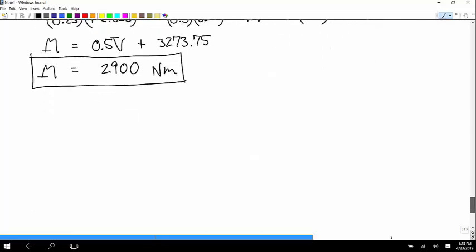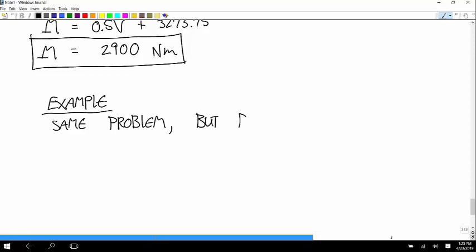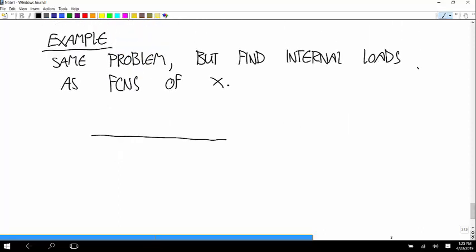All right, so now we're going to do the same problem, but we want to find the internal loads as functions of x. Okay, well, we're going to start out, we have this beam, and we have some reactions over here, but we don't know what they are. So I'll call that R and MR. They never come into our cuts, so I'm just going to leave those alone.